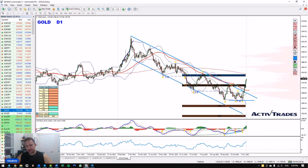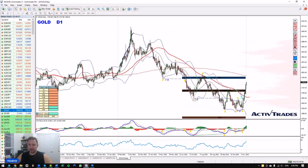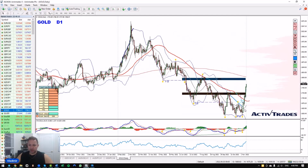If we take this channel and duplicate it upside, this is a very logical first target zone. For the longer run, it could be all the way to the second duplication level. Now let's talk about the momentum it currently gains. It managed to break this little consolidation at the end and starts to make higher highs. After the double bottom, it validates a beautiful breakout. If we duplicate the double bottom, or triple bottom in that case, to the top, this could be a legit target. I love this target because it fits with the previous swing high and the resistance we have here. This is a classical zone, but look what happens slightly above.